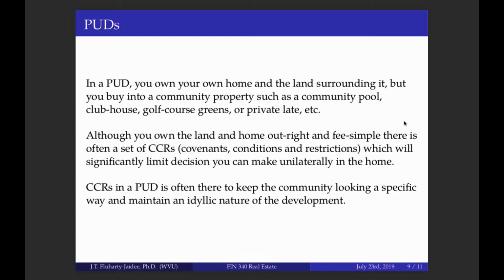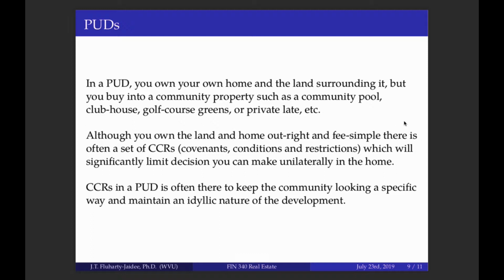And these are typically gated communities or very, very nice communities, country clubs, which give amenities to these homeowners which you would not usually have, or it would be very expensive to maintain on a one per person, one household basis. So many people can enjoy these nice, luxurious amenities and share them, but with that gain of freedom, you give up some other freedoms as your personal use of your property.